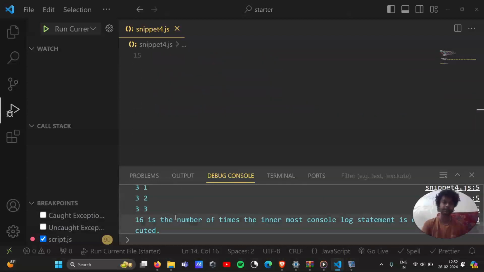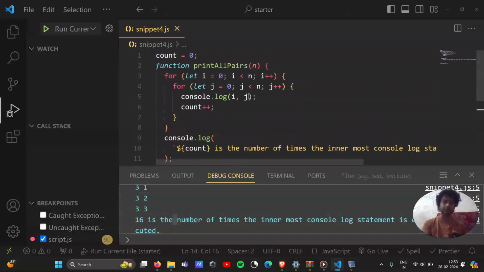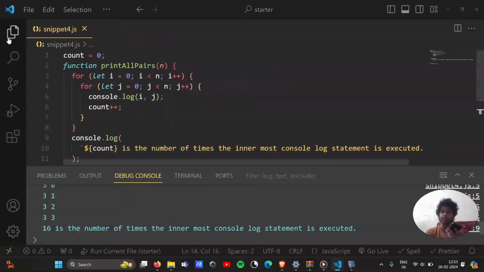16 times is the number of times. You're getting an understanding of this, how this works. Hopefully you're getting. Sorry, your teacher is kind of immature and beginner kind, so he's unable to explain it with that full clarity. But with time, I'll be able to explain it with full clarity. So this is how the simple for loops work.